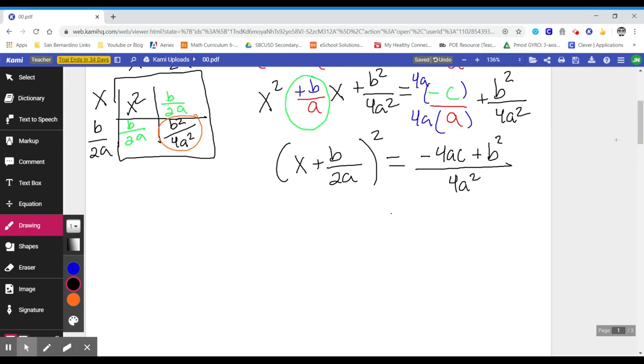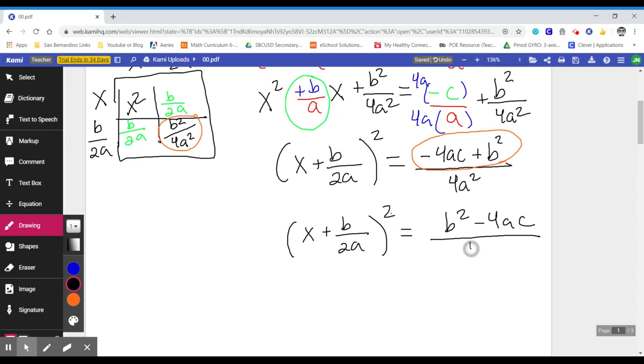Okay, so let's start with this. Let me switch the order by the commutative property of the b squared and the negative 4ac. I'm just going to move them. I'm going to switch the order. I'm going to just swap them. And then on the left-hand side, I'm just going to leave everything alone for right now. So it's x plus b divided by 2a, all of that squared. And then set that equal to this, which is b squared minus 4ac. I just swapped them, so it's the same exact thing.